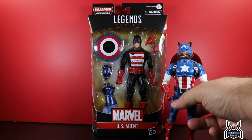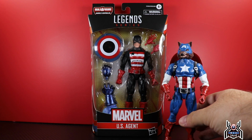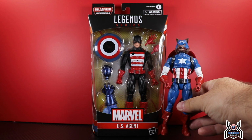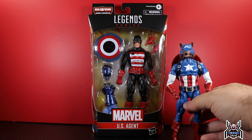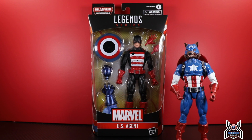I don't have the Steve Rogers cap head on there, and I don't want to unbury it, but it's essentially the same exact figure. The head, of course, is going to be different because there is a different facial expression there, but it looks to be the same boots, the same gloves, the same body overall, the same shield, although obviously different paint scheme, colors and things like that.